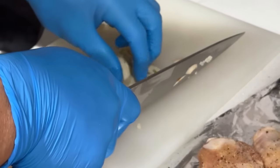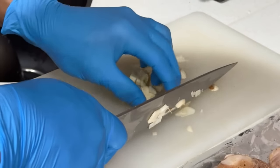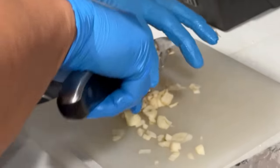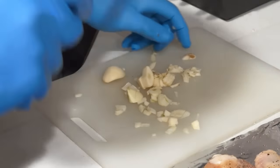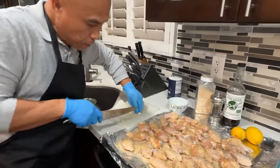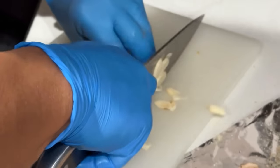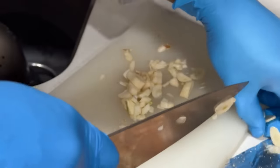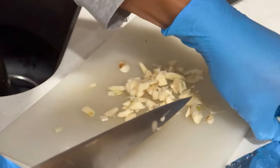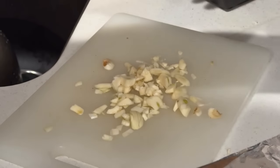There. Garlic. Okay, this. Again, you have to go like this, see? You're not against your knuckle. There. I love to use fresh garlic, not the one that's already minced in the jar. It's not really fresh.